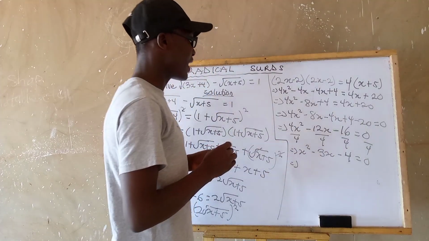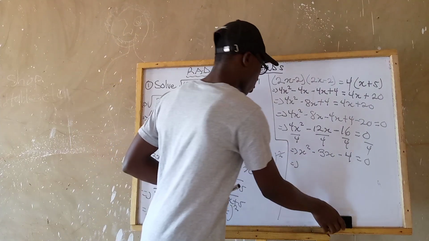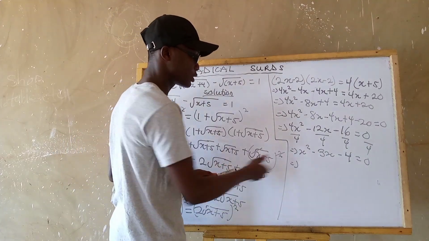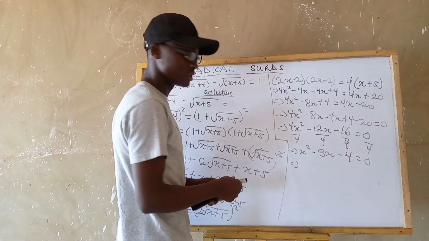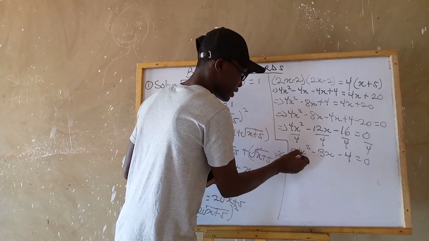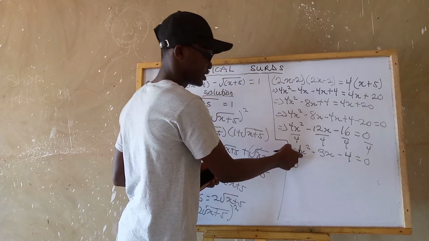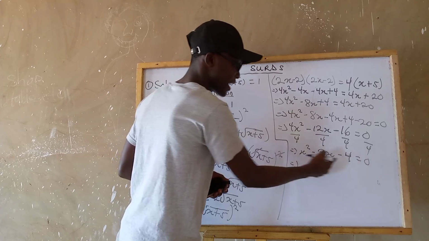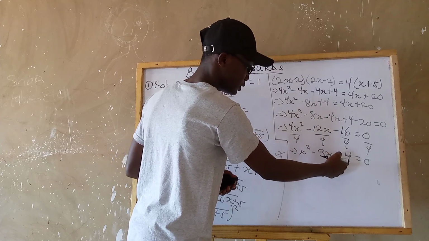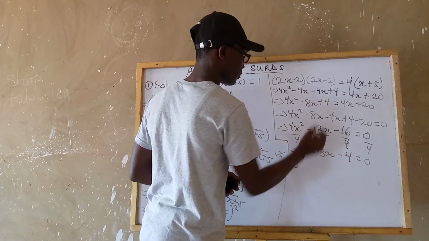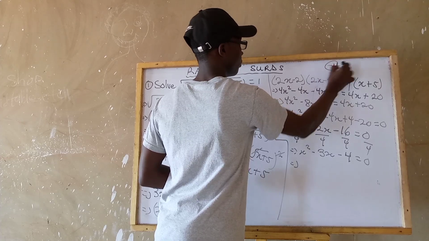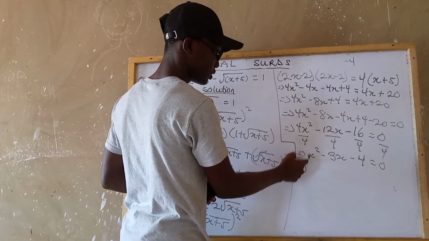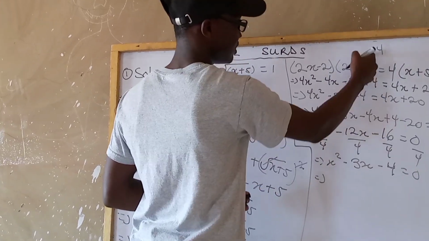So now you have a quadratic equation to solve. So now you have this one. So how can we solve this? There's a 1 in front of the square term, which is x squared. So this one, the one here, multiplies this negative 4 to give us negative 4. So 1 times negative 4 gives negative 4.